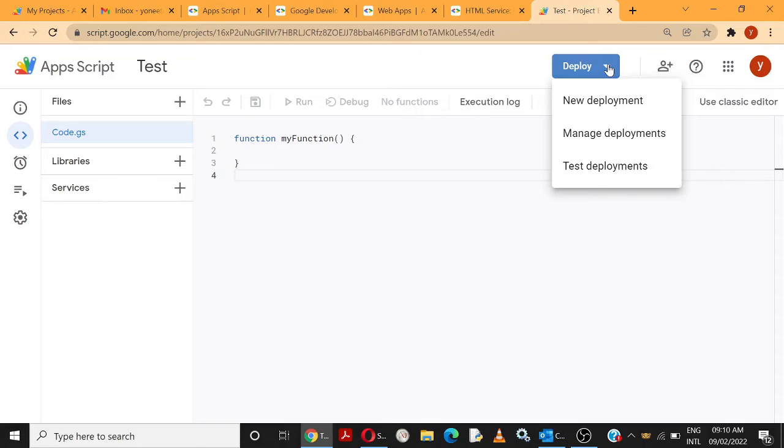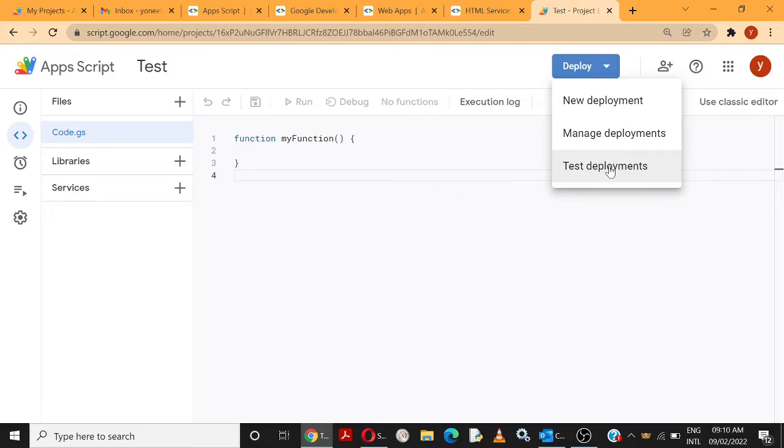There are three deployment modes. For the first time you have to use the new deployment. After that you can manage your deployment, and the test deployment is just for your testing purposes. The test deployment is not publicly shared unless you give consent for that.